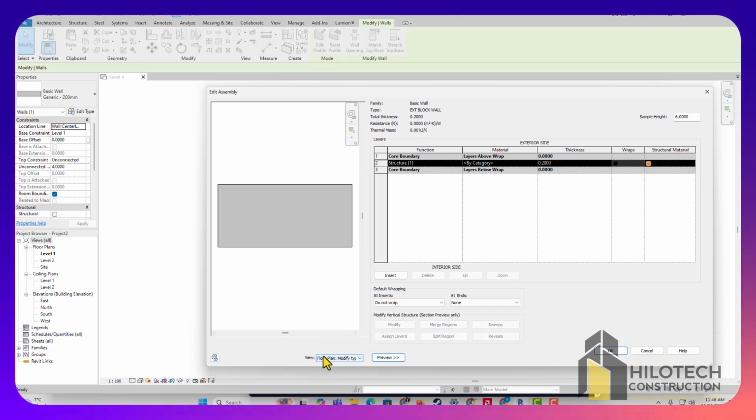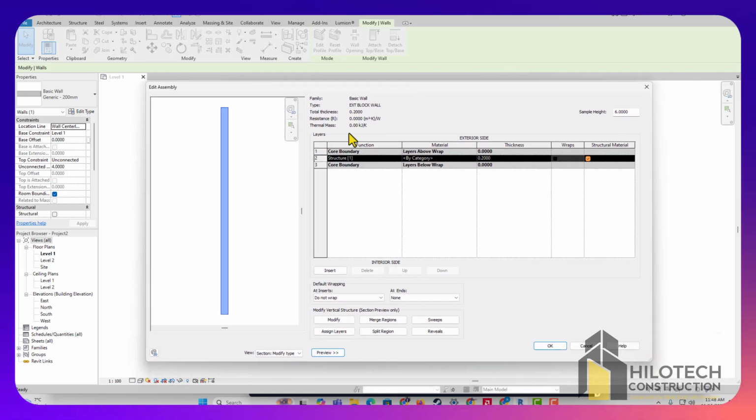By default you'll see the floor plan view like this. So you just want to click on this drop down and select the modify type section, so you should open up this section, and that's actually what you want. And now what we're going to be doing here is building the wall. Now if you look here, we have the exterior side and the interior side, so we'll start by building the exterior side, and then I'll just leave it to you to do what you want on the interior side.